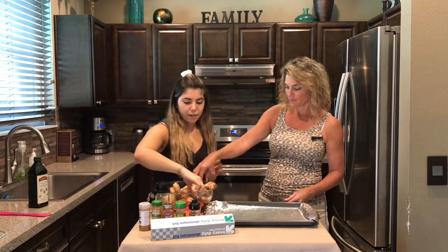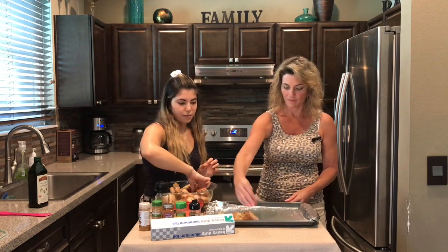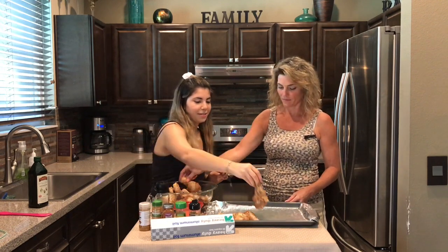It doesn't really matter how you place it. You just want it all to fit. Bottom row.